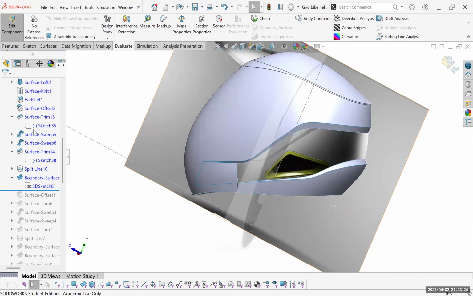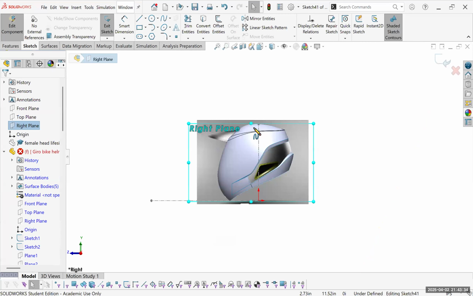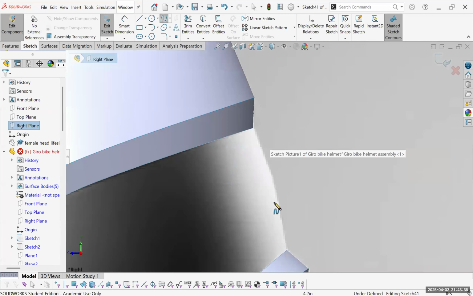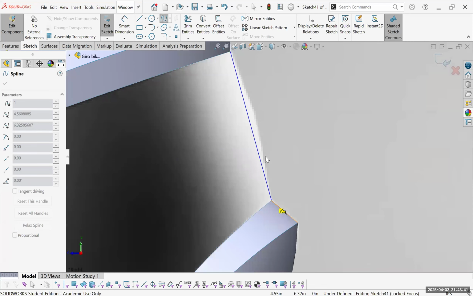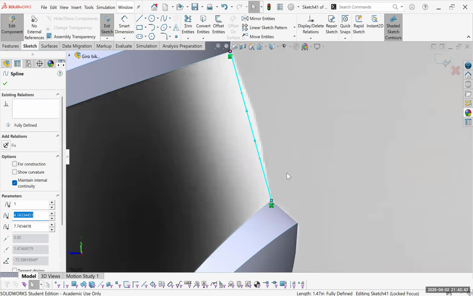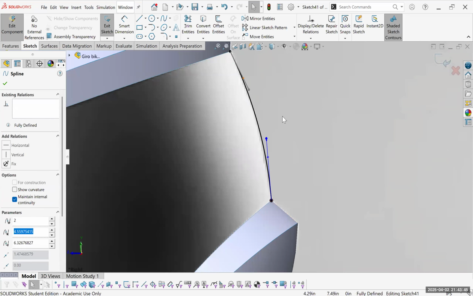I go back to my right plane and sketch. So I'm gonna set up this back end. And there we go. Okay.